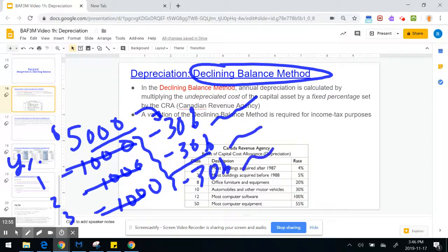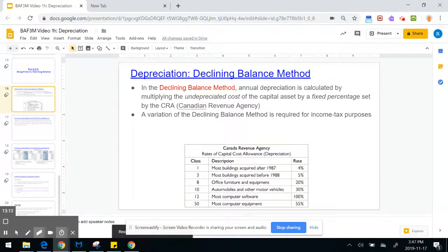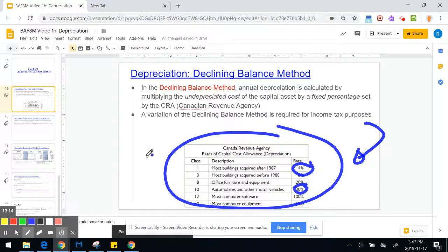All right, so these subtractions will get smaller and smaller. The first year, it might go down by $2,000. The second year, it might only go down by whatever 30% of 3,000 would be, which would be $900. And this number gets smaller and smaller. So I'll show you an example and hopefully it'll make good sense. I hit pause and kept talking. I do that often.